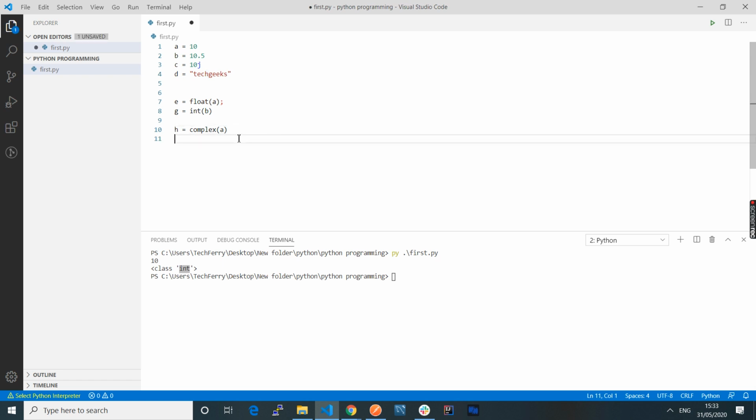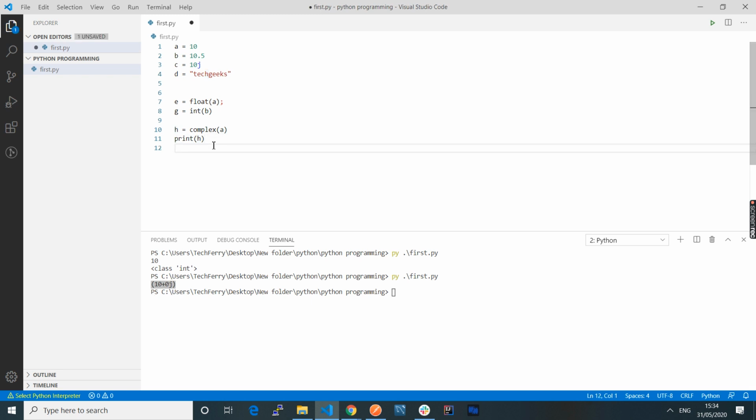Now let's try to print h over here, and let's see the output. So you can see that the value a, which was an integer value, has been converted into a complex value and has been initialized into a new variable h. So you can see the output is in complex format.